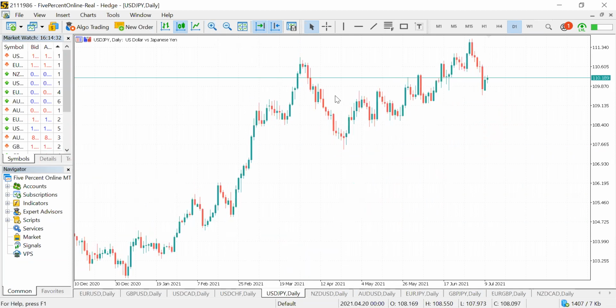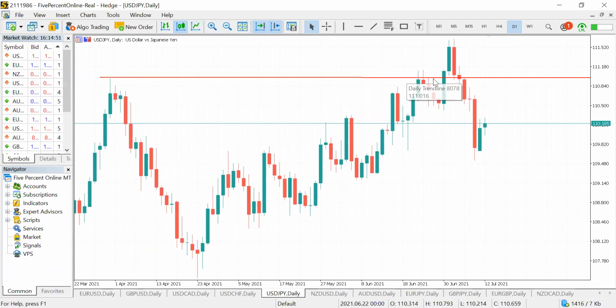Dollar yen. Okay, dollar yen. 2 weeks ago, I don't know if you remember that, but we were talking about the opportunity of a breakout, okay, of the highs of this resistance here. So we had a pullback, and then we had the break, and the market did break, but immediately reacted to the downside, causing what's called a false breakout. Okay, so it did break, but instead of following through, it reversed and came back.